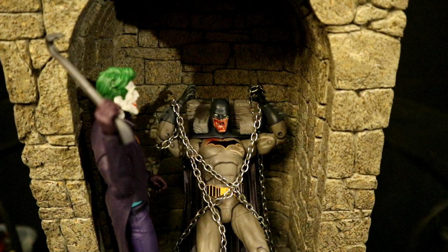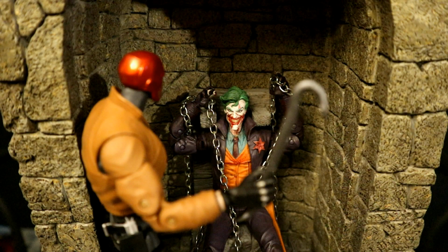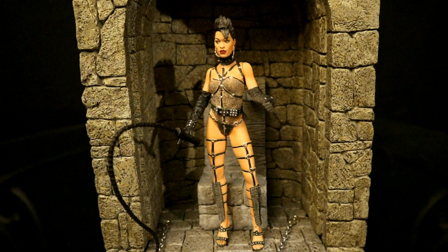Here's the Joker. He's got Batman captured. He's torturing him, beating him with a crowbar. Batman is sitting there, bloody and helpless. And I don't really see Batman capturing the Joker or torturing him. Seems more appropriate for Red Hood to be in that role. Here's Red Hood, getting some payback on Joker with a crowbar. And hell, you could use this for something kinky, not even a torture chamber, if you really wanted to.